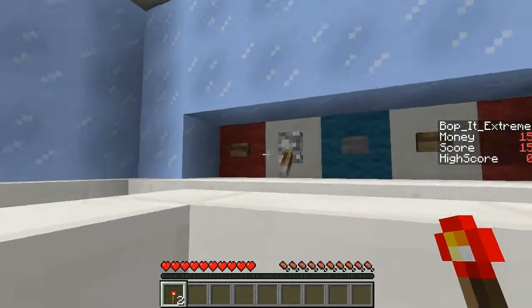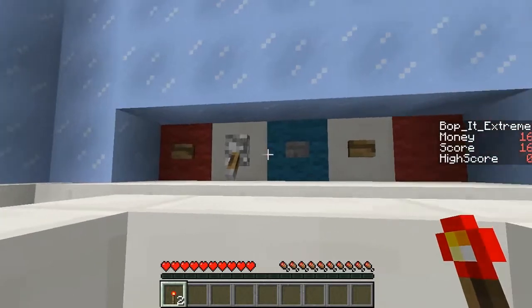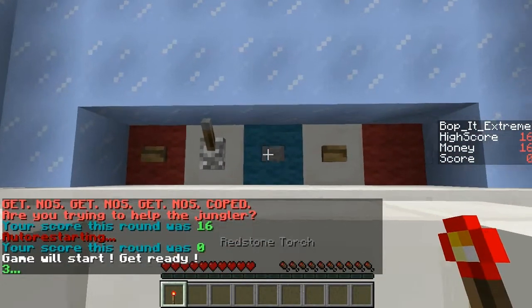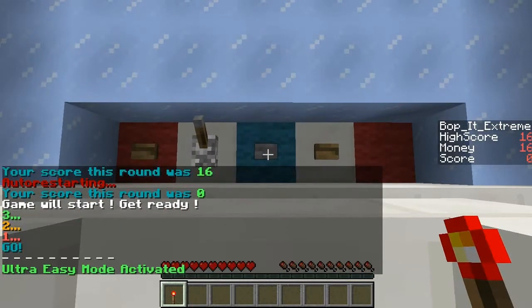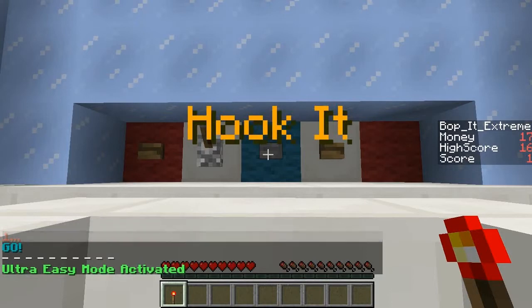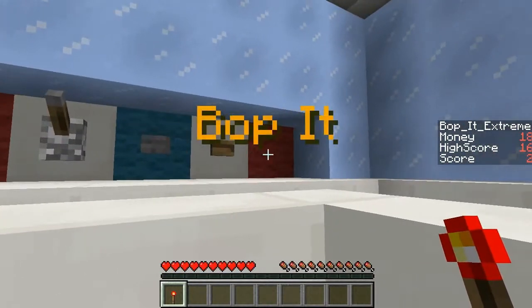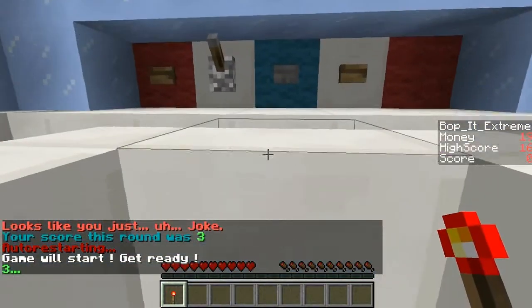The toughest bit is the fact there's three buttons, so you've got to remember what each of them does. Bop it. So that one's blow it. That one's pull it. Bop it. There we go. Oh, I was too slow. I got distracted. Okay, we're now in ultra easy mode. So push it's that one. Hook it is this one. So that's blow it, pull it, bop it, push it, light it, and then hook it up here. Oh no, I wasn't meant to do that. Damn it, now it's going to restart my game.